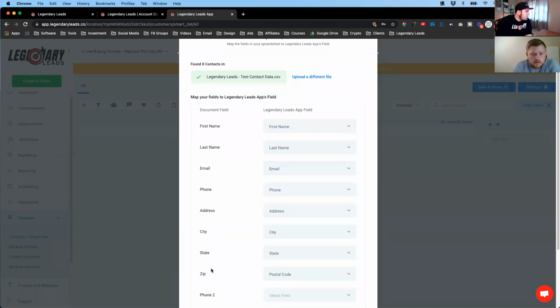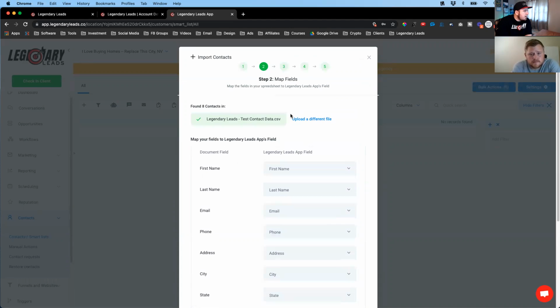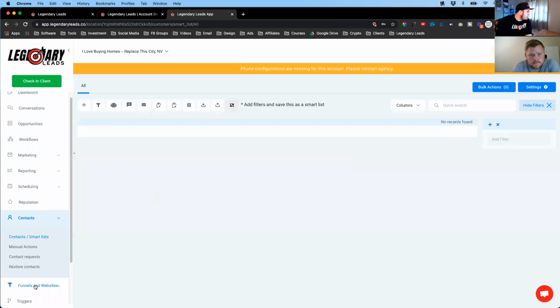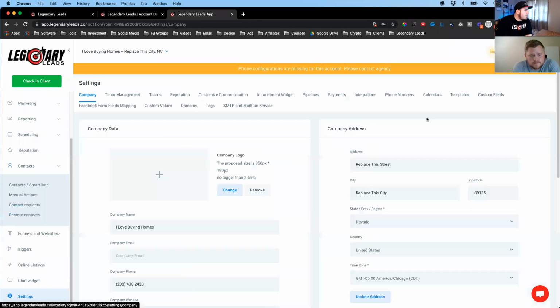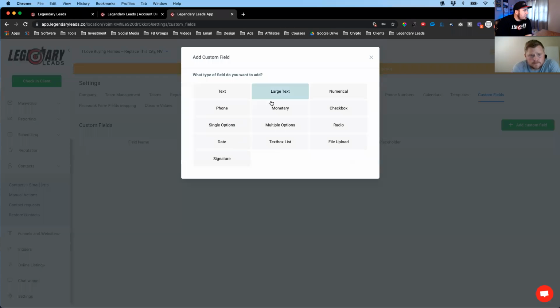These are all going to be default fields. So if you have custom fields you want, you can go to settings and custom fields and just hit add custom field here. It'll give you your field types, like this is text. If you have numbers, there's numerical, money, phone, stuff like that.